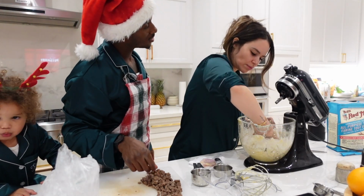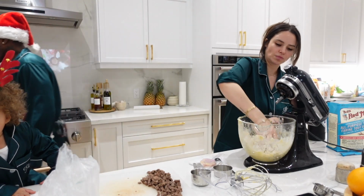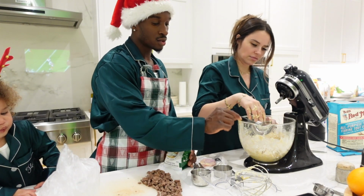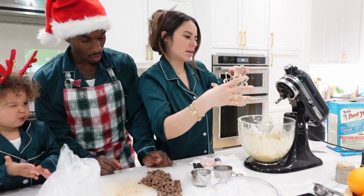Is it good? Half a teaspoon? Baking soda. Baking soda is going in, y'all. We're just gonna mix this one more time a little bit, just to get the baking soda in there.